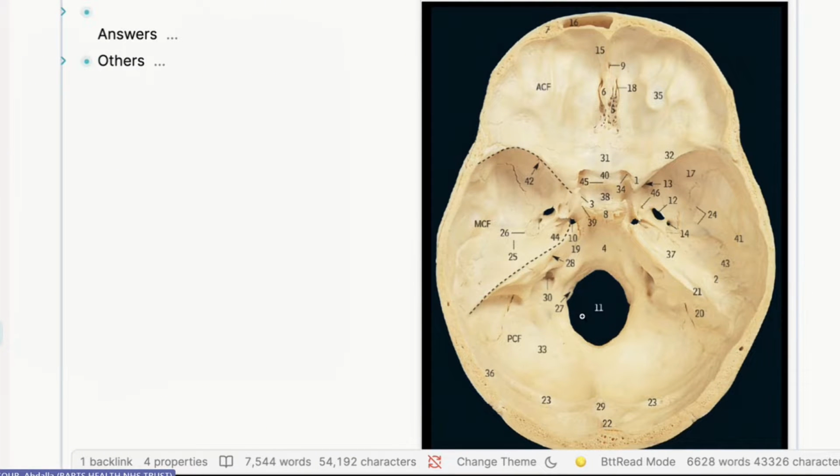7, easy to say, right? Yes, foramen magnum. And 27 would be your hypoglossal canal. What's the lateralization here? Which side? So that would be your left hypoglossal canal. And 30. So 30 is the jugular foramen. 28 would be the internal acoustic meatus. And 10. Then 10 is foramen lacerum. And 14 and 12. So 12 is foramen ovale. 14 is foramen spinosum. And 13. So 13 is the foramen rotundum.